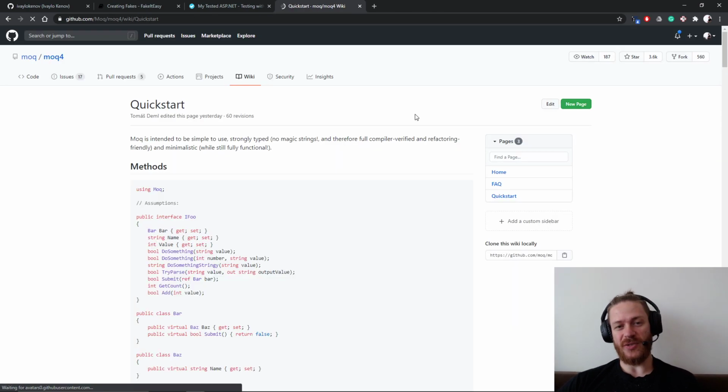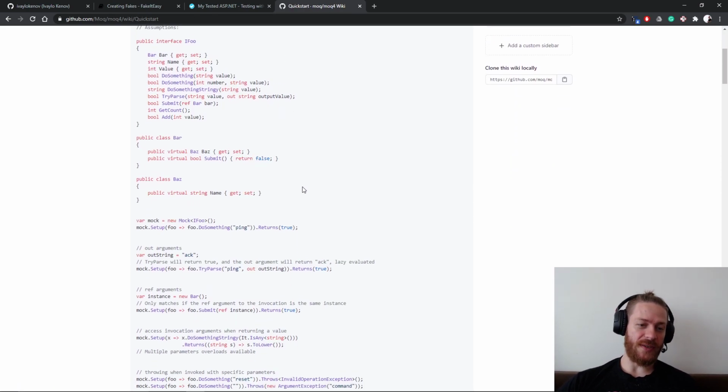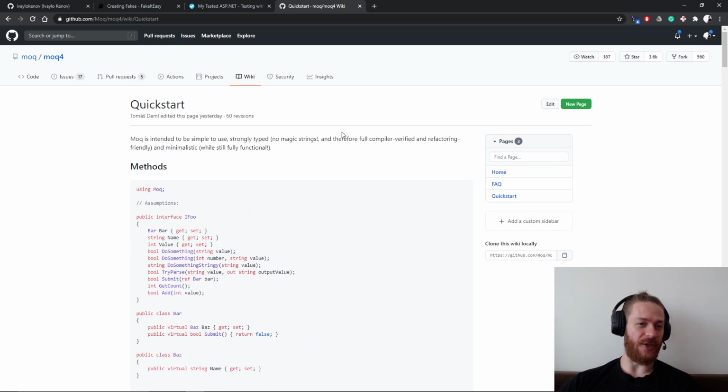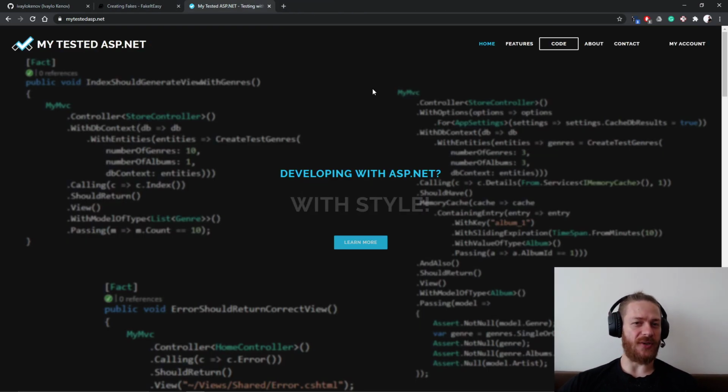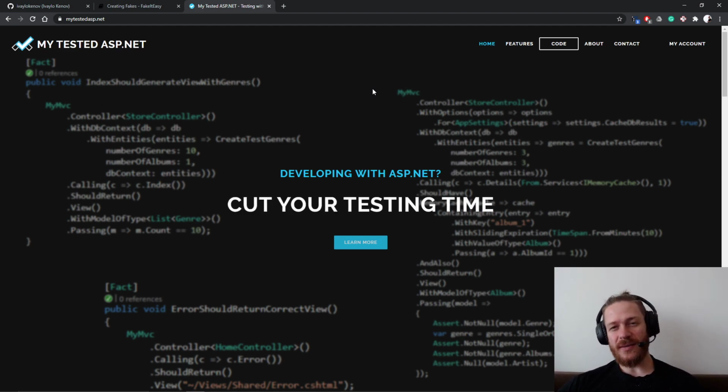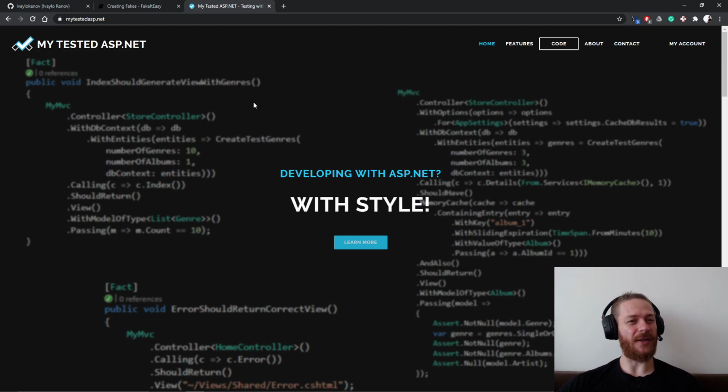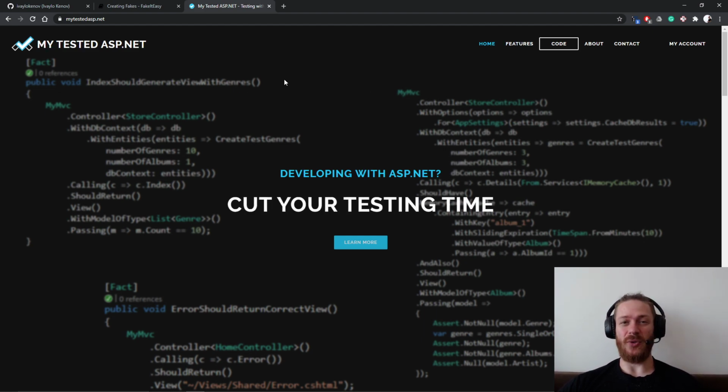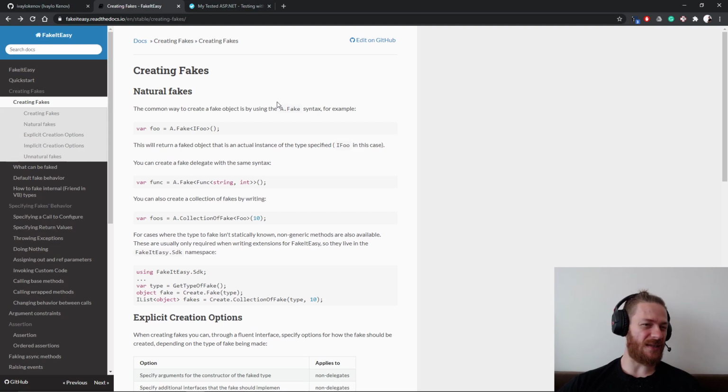Here it is. This is one of the popular ones, but there's an easier version because I believe Moq is a little bit harder to use. It's a little bit difficult to learn, in my opinion. It's not a bad framework. I used it in a lot of my projects, but still it's more difficult to learn than the other solutions available. For example, the easiest one, in my opinion, is FakeItEasy.